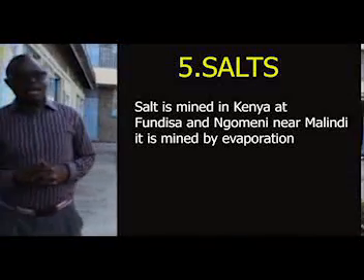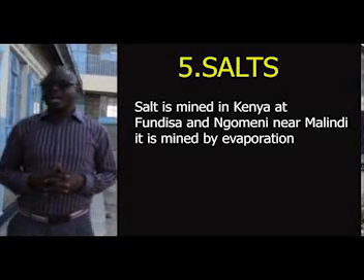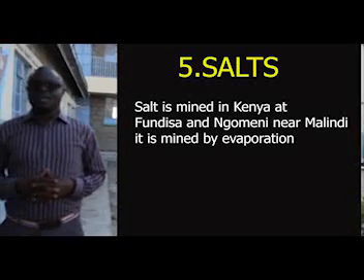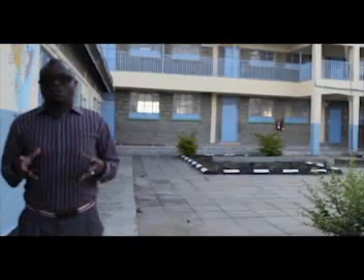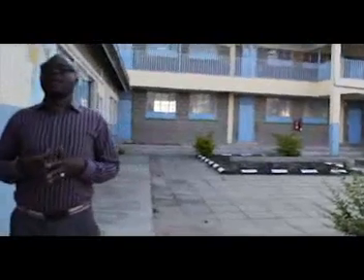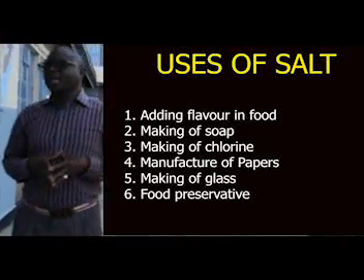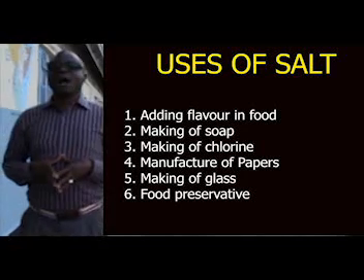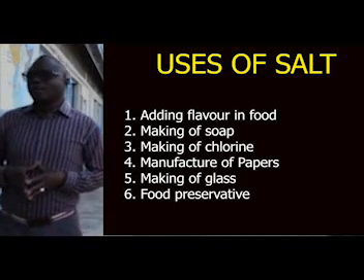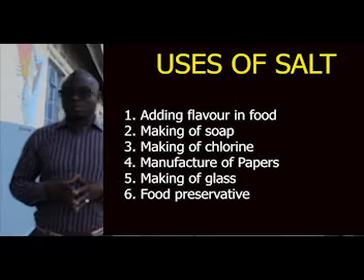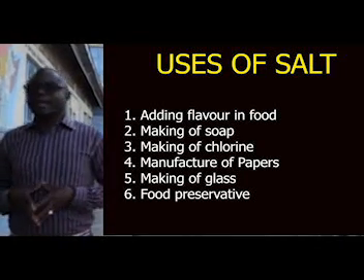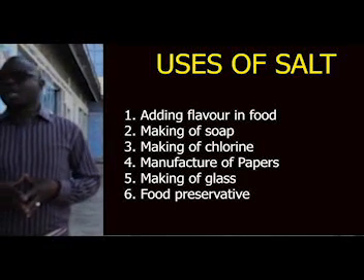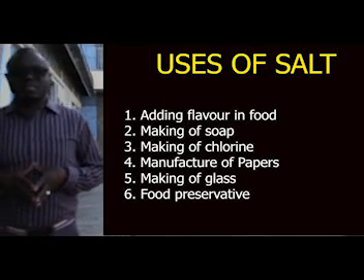My dear pupils, now allow me to talk about salt. Salt is mined here in Kenya at Fundisa and Ngomeni near Malindi. It is mined through a method known as evaporation. Now, salt is used in adding flavor to food, making of soap, making of chlorine, which is used in treating of water, manufacture of paper, making of glass, and as a food preservative.